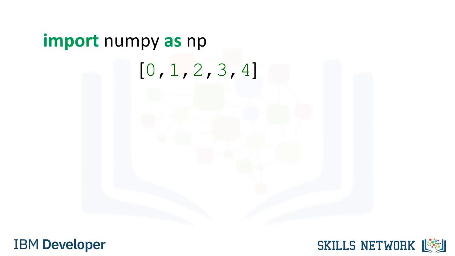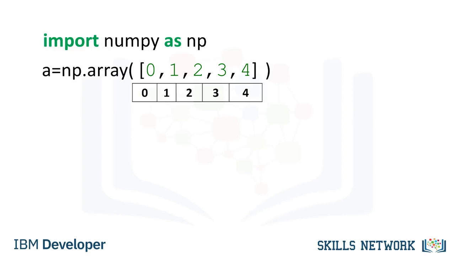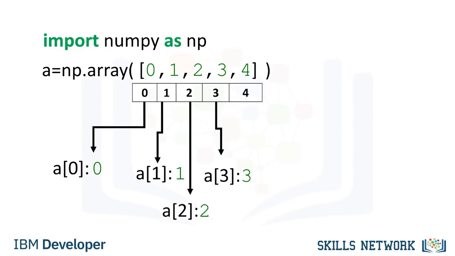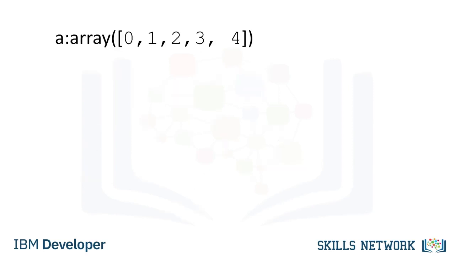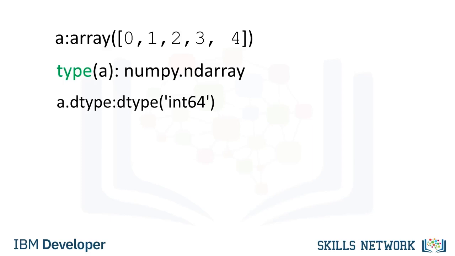We can cast a list to a Numpy array by first importing Numpy. We then cast the list as follows. We can access the data via an index. As with lists, we can access each element with an integer and a square bracket. The value of A is stored as follows. If we check the type of the array, we get numpy.ndarray. As Numpy arrays contain data of the same type, we can use the attribute dtype to obtain the data type of the array's elements. In this case, a 64-bit integer.